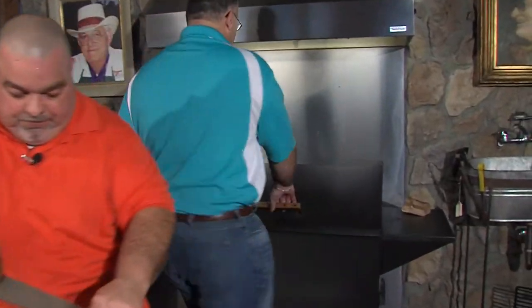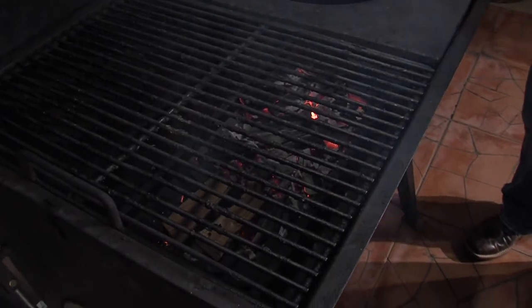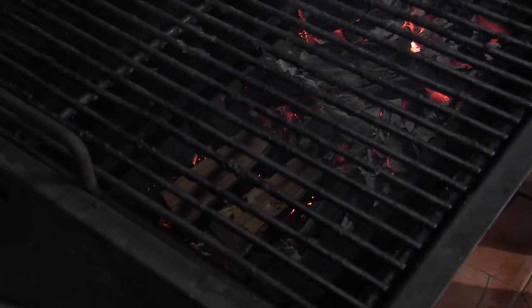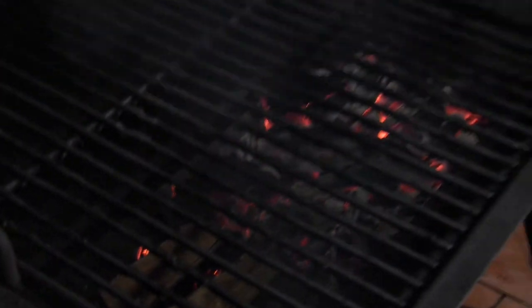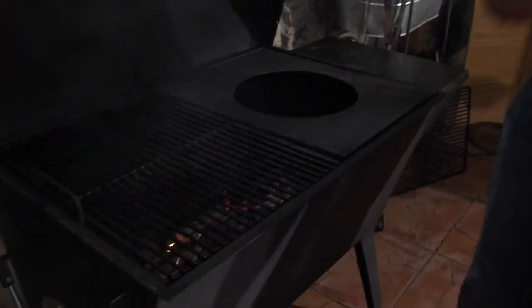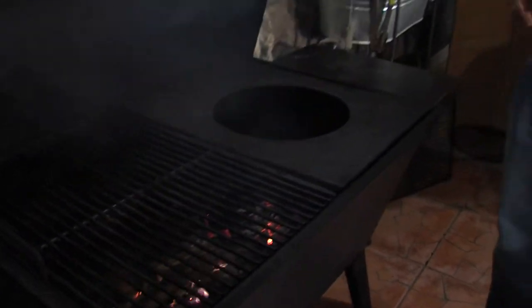I want to show Matt something over here on the pit. We said we're going to smoke the chicken, and what we did is we threw some apple wood. The base fuel is what they call charred wood. It's an oak, pecan, hickory blend. But this blonde wood, this fresh wood, we're going to throw on here, and that gives it just an added little oomph, and it's great. Apple wood, any of your fruit woods, are great with mild meats like chicken and pork. You see that smoke? If y'all could smell what I'm smelling.